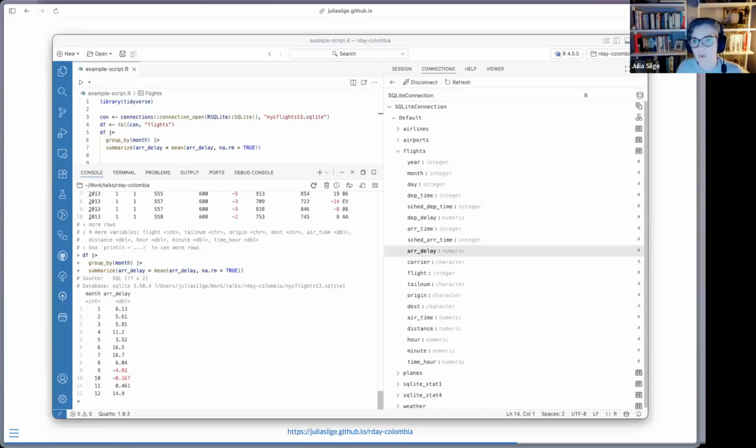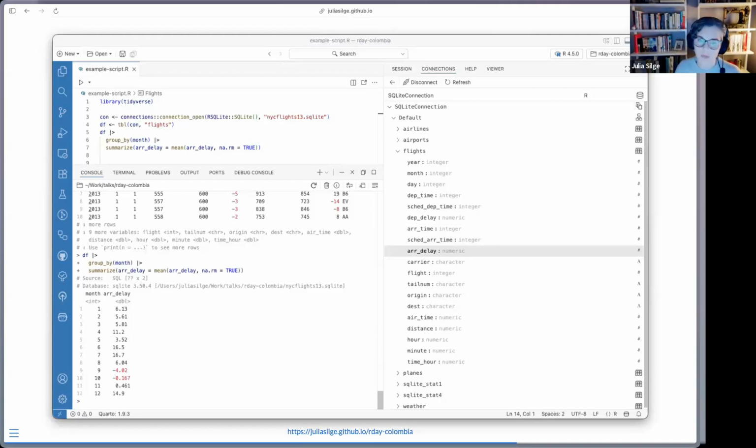Over on the other side, you see some of the UI that Positron has for dealing with database connections. So here we've got a database that has a handful of tables in it, like airlines, airports, flights. And once I'm connected to the database with that connection object, I can explore the database. I can scroll and click. I can click into it. I can see the different tables. I can preview. If I were to click on that database icon, I'm sorry, the table icon, the little waffle thing, it would pop up that same data explorer with a preview of my table that shows me what's in it.